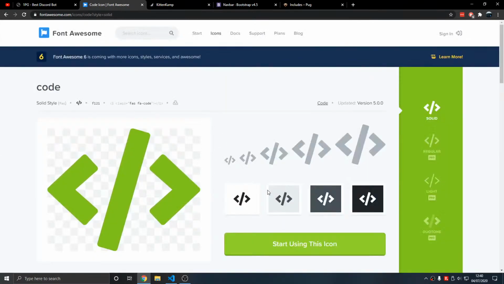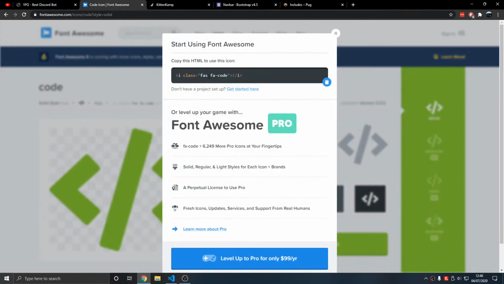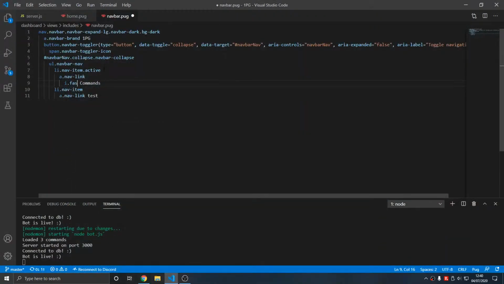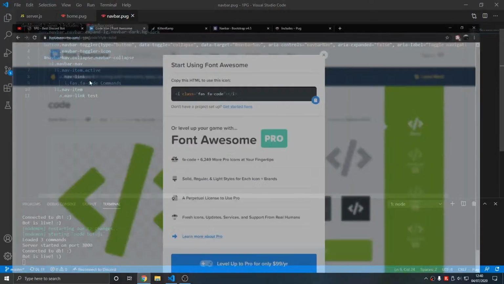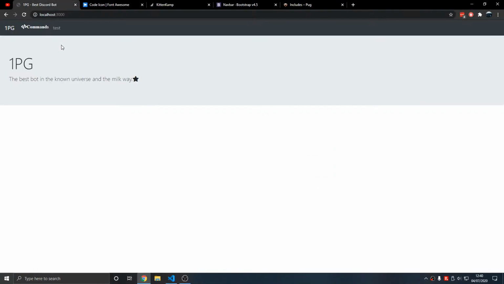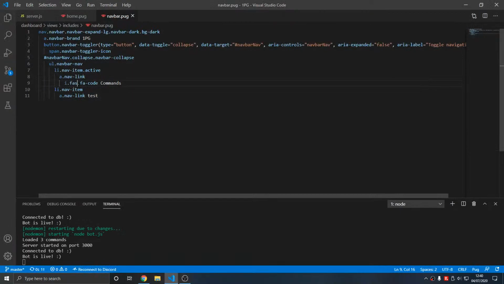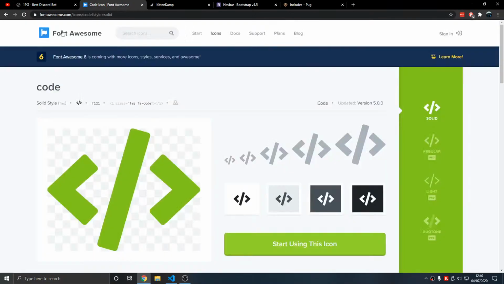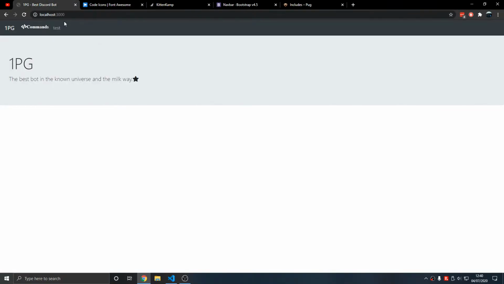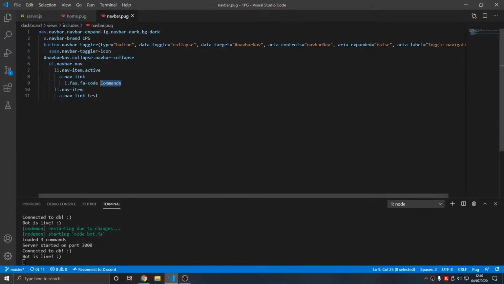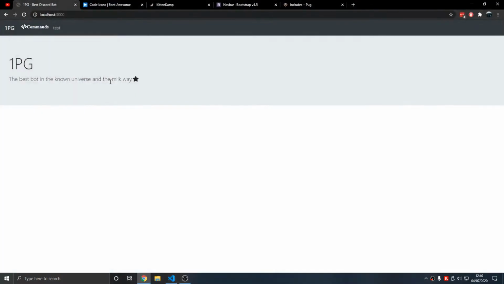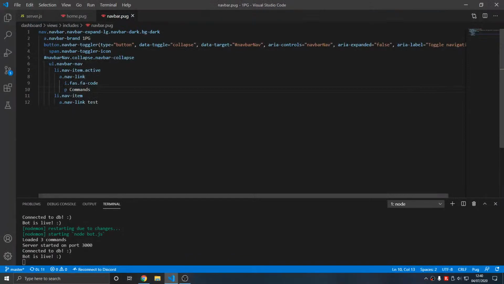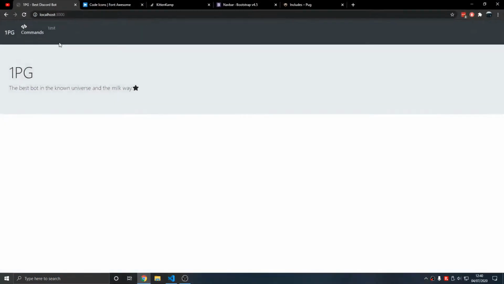And now FA code, fas.fa code. This is the pattern that you'll see in Font Awesome icons, which makes it a lot easier to use. So now commands, we don't need that. We can just type it p commands that we do. That'll do. Or expand so it's not on a different line.